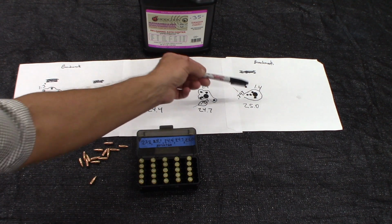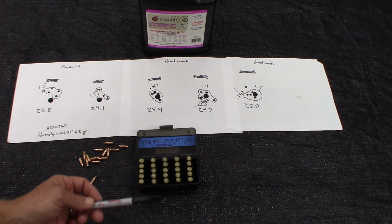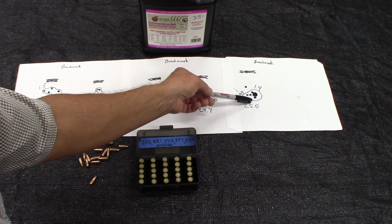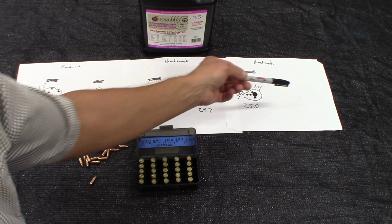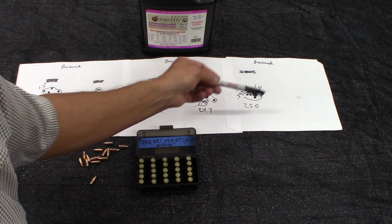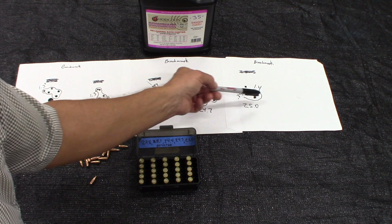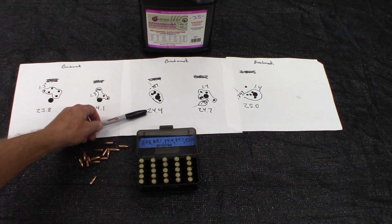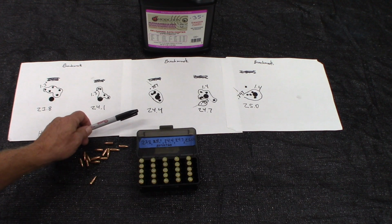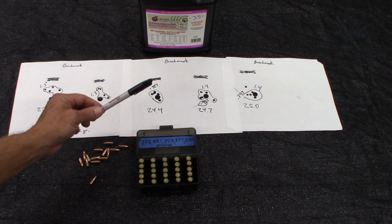So instead of finishing this video out, we're going to go back to the range and shoot another test load of 25, and this time I'm at the max here according to the book. I'm going to go 0.3 over. I don't recommend anyone do anything like that, but from the look of the brass, I think we can get a little more powder in there, no problem. So I'm just going to start at 24.5 and end with a max of 25.3, and this might be silly, but this is where I'm going to go. So 24.5 to 25.3, and let's come back and just see what I have.